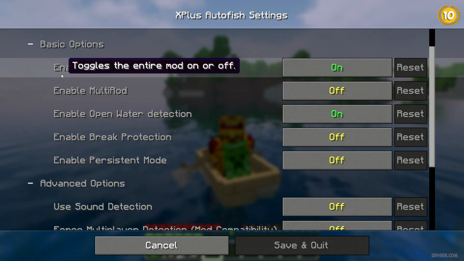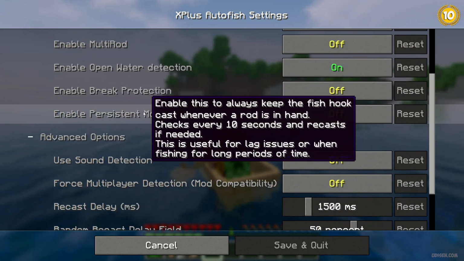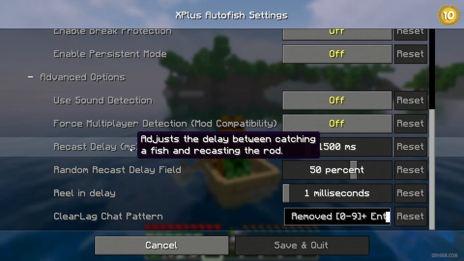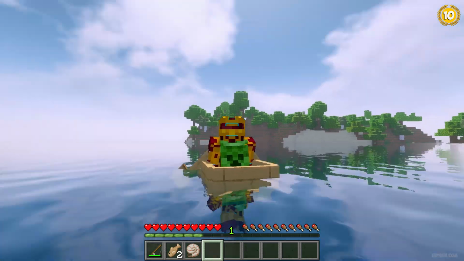Also, if you press the web button by default, you see all settings for this AutoFish. By default, it is enabled. And see, persistent sound detection. I have full tutorials about all these settings. Go to the video description, you find everything.